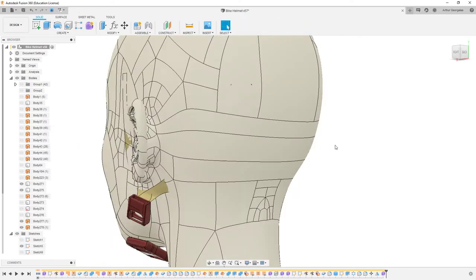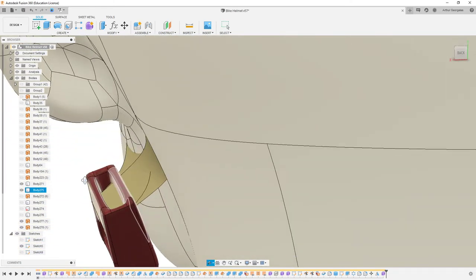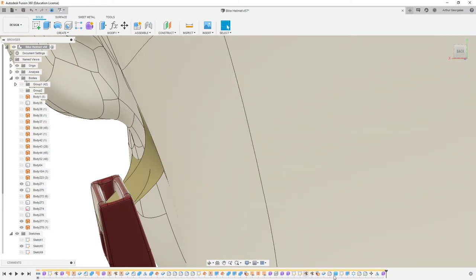Oops, probably shouldn't have finished form, but okay, we can see for some reason these have just pulled straight into the head. That one's kind of all right. We'll pull that out anyway before we thicken it. And okay, so that obviously was positioned pretty good there, but started to snap back in.